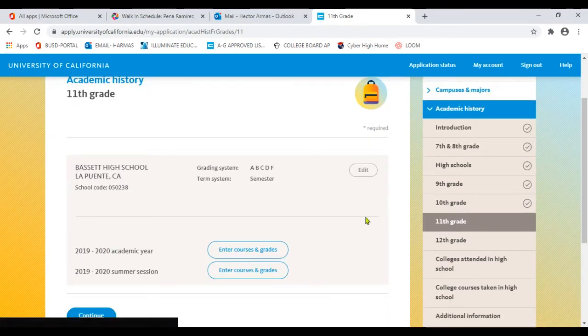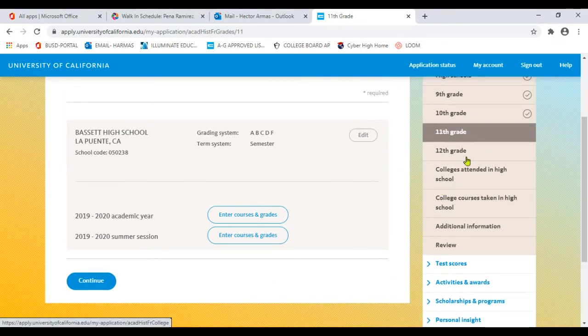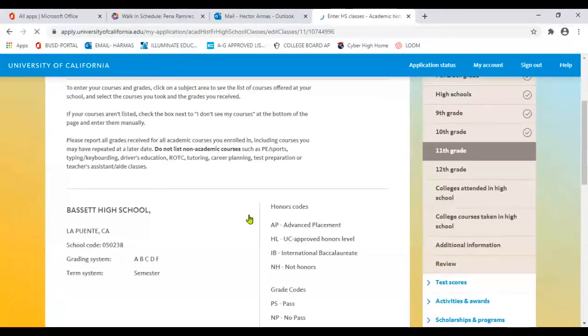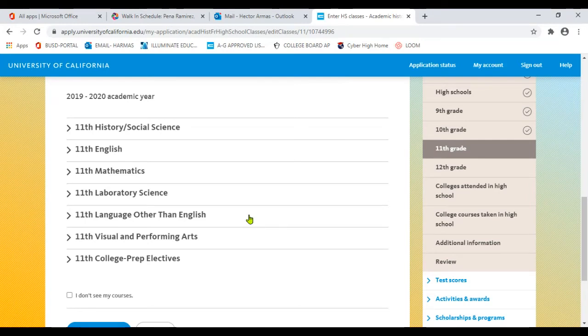All right, so then we go with continue, and we'll do the same thing for 11th grade. Actually, I'm not gonna do the 11th and 12th grade. I'm wondering if it's gonna allow me to skip. So what you do is you just go over here, enter the courses that you earned in the 11th grade, and then in the 12th grade, you're gonna do the same thing, okay? Now, actually, you know what? I'm gonna show you something here. If we could try to move on to the college. Yes, so that's what I was gonna do right here.